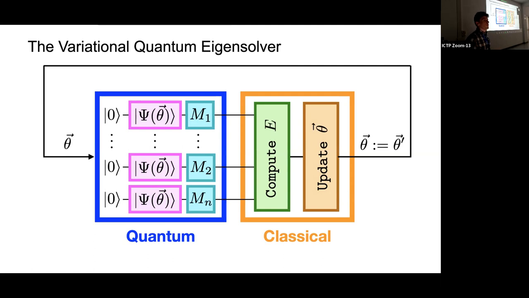I'm not going to go into too much detail here, but basically the way this algorithm works is that you prepare some quantum state, and this quantum state is parameterized. You calculate some cost or expectation value based on the quantum state, and then you wrap this up in an optimization loop and try to find parameters which maximize or minimize the value of the cost. So this is a hybrid quantum-classical algorithm. This happens to be fairly near term in terms of what we can achieve on the quantum computers we have today, but it has many disadvantages as well, which makes it challenging to extract an advantage from these sorts of approaches.